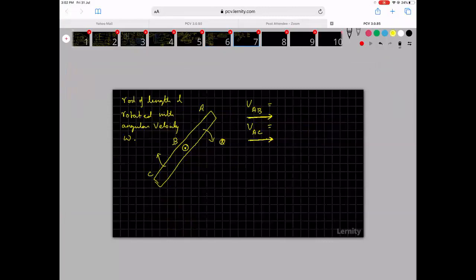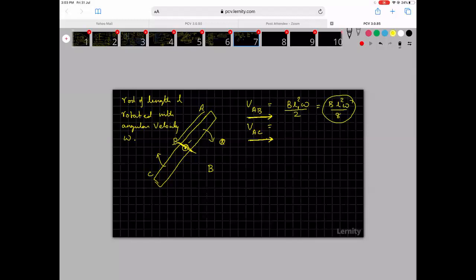Yeah, this is the rod. If this rod is moving with angular velocity omega, everything is the same. So for this it will become B L squared omega by 2. But what is L? L will become L by 2. So it will become, I'll make it L1, B L squared omega by 8, because it will become L by 4.